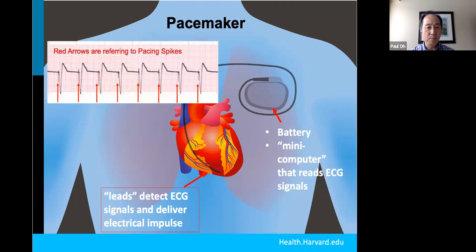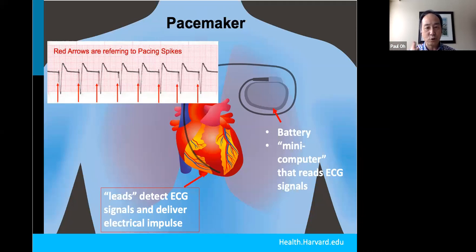This gives an example of where this pacemaker is actually driving the electrical signals to the heart. And you can see this on the electrocardiogram. This looks very unusual, right? Instead of the usual PQRST, what we now see is sharp spike, broad spike, and then reset, sharp spike, broad spike, and reset. So these sharp spikes that are denoted with red arrows are actually the pacemaker firing off.